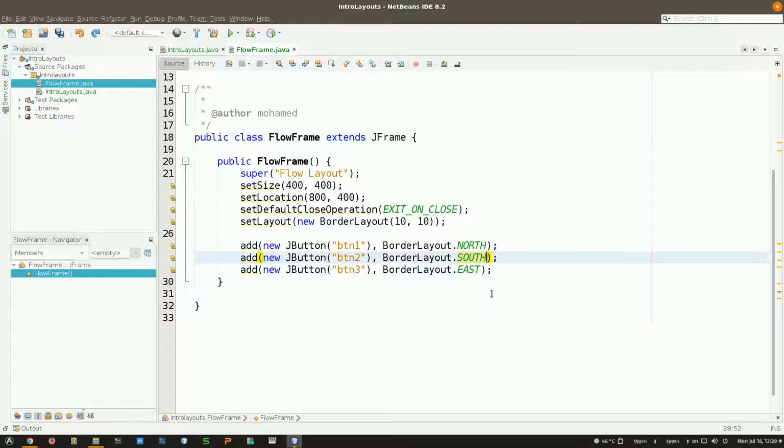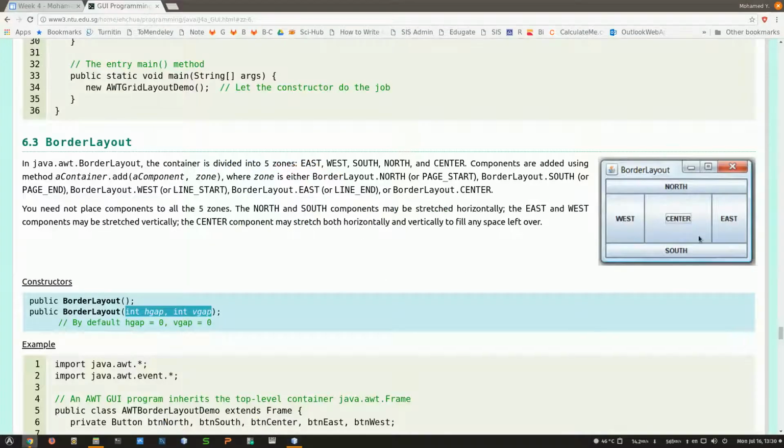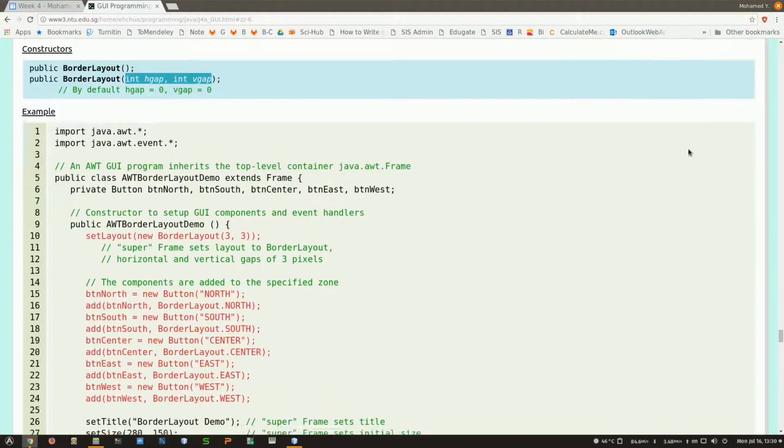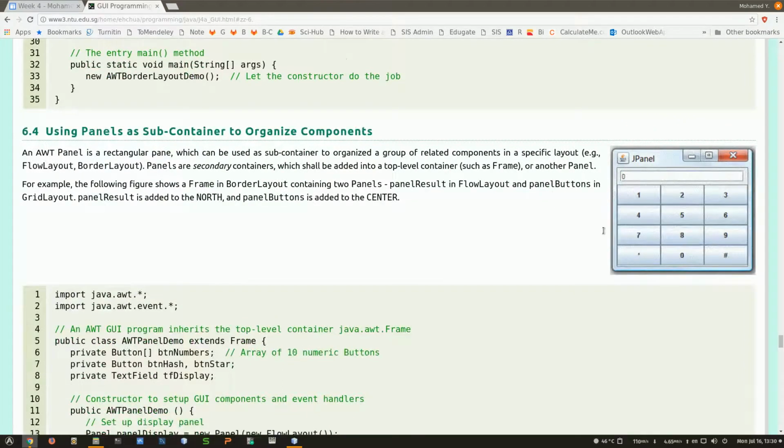Yes, we can have 2 layouts, but you have to use different panels, and that's what we're going to be seeing. So now I'm just introducing that there are more than just the flow layout. You can use a combination of many different kinds of components and different layouts within the same frame, but you have to use panels.